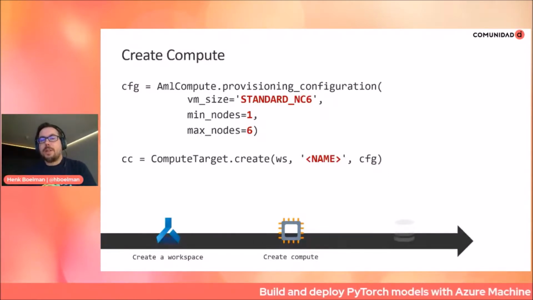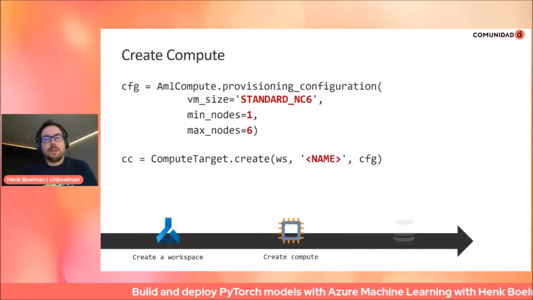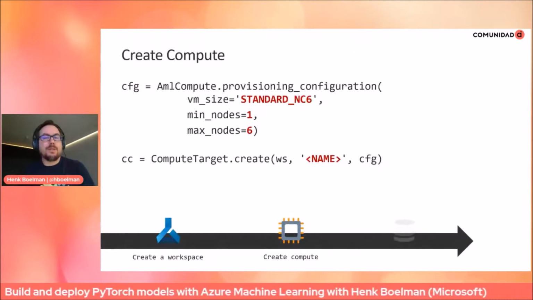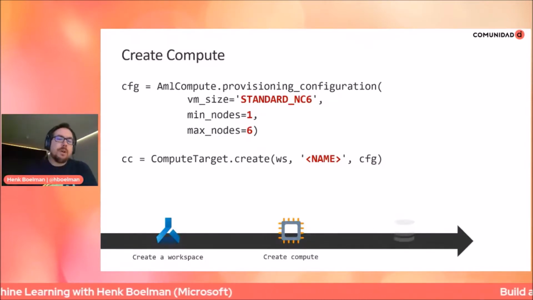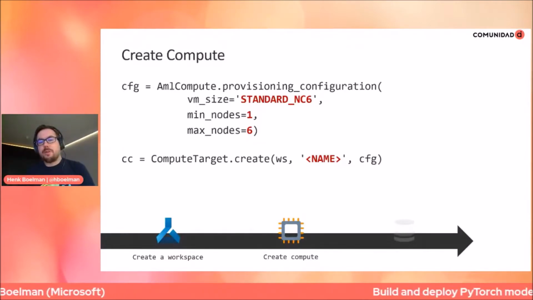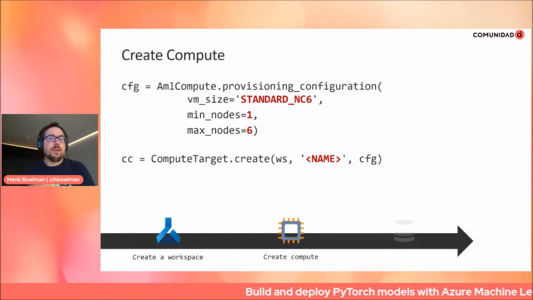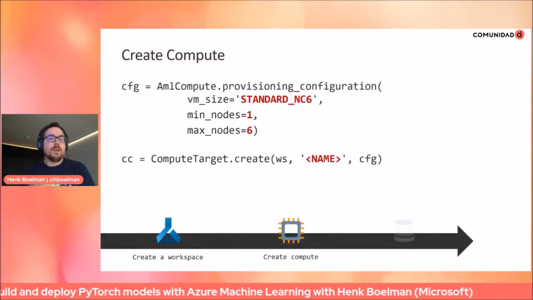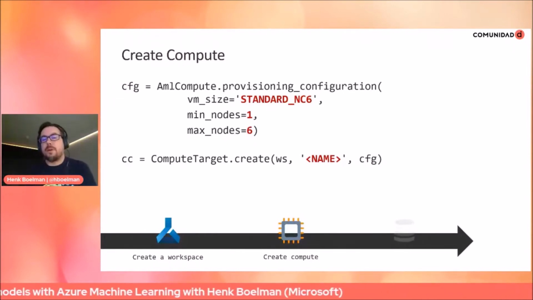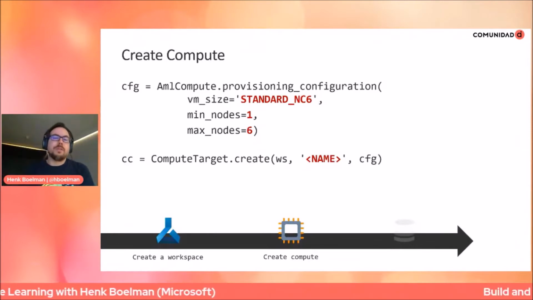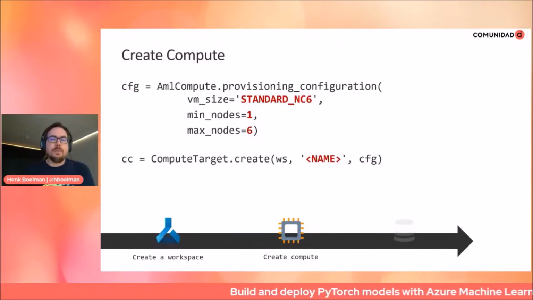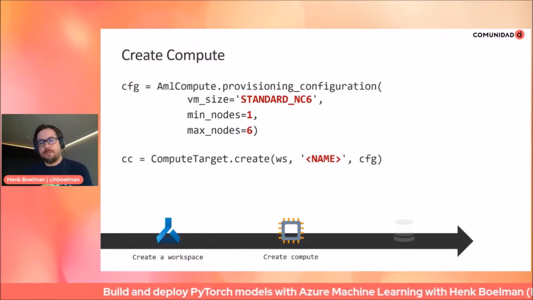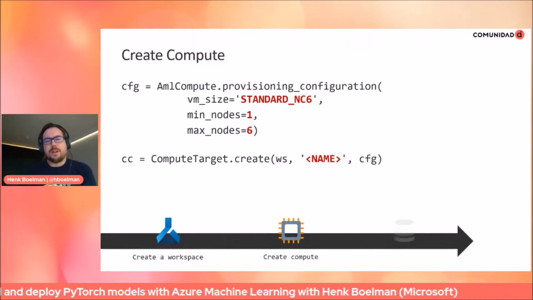So here I'm saying Azure Machine Learning Compute, provision for me a cluster that consists of standard NC6 machines. These are NVIDIA machines with a GPU, and always have one node up and running. And if you're going to do something at scale, you can have a maximum of 6 nodes up and running. So this actually constantly consumes my credit card for the one machine. So it is better if you set minimum nodes to 0, because then the cluster will automatically shut down after 3 minutes. But it adds that extra time for the node to start up. Creating a cluster takes around 5 to 10 minutes.